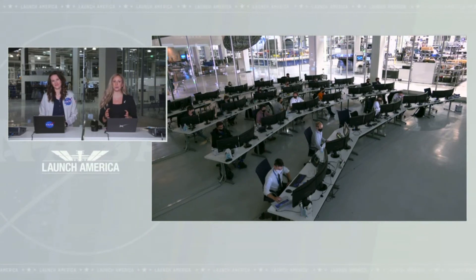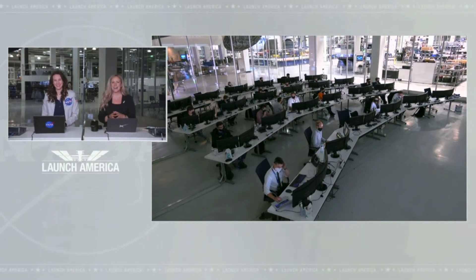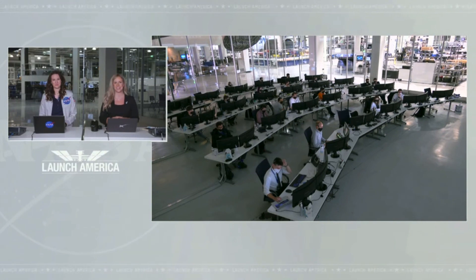Not only do they look pretty cool wearing their suits, as astronauts tend to do, but the suits look like they're from the future. Our team here at SpaceX designed the suit in-house to maximize safety and functionality, with style, of course. Here's Chris Trigg and Maria Sundin telling us how the suit came to be.